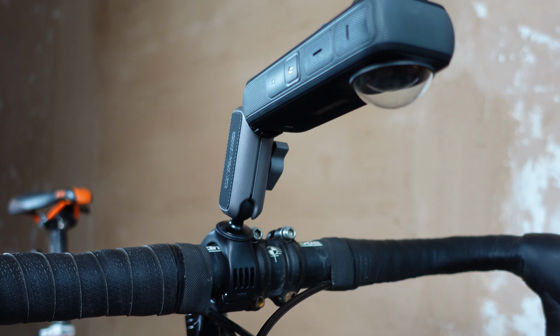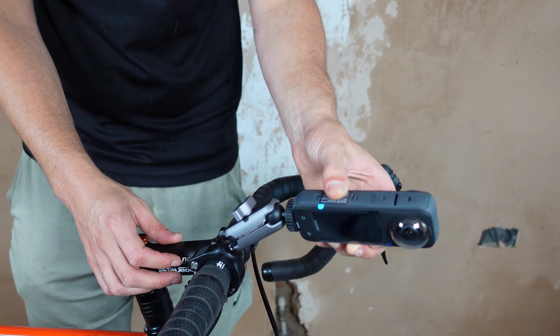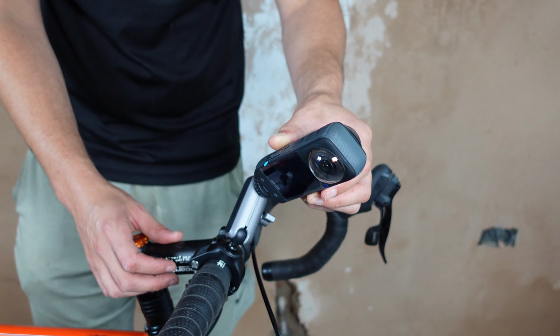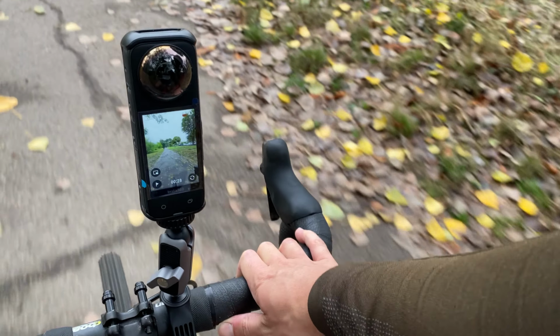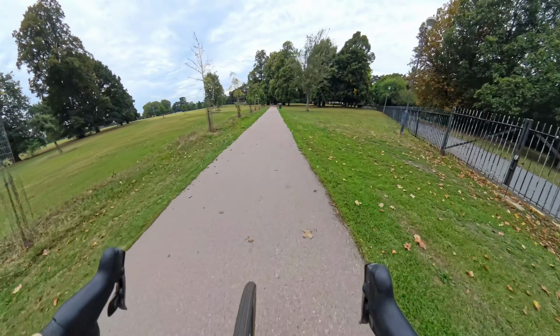Now this is a compact and small mount, which I really like for its minimalistic design. Now with just a single screw, you get a surprising amount of adjustment, allowing you to angle the camera wherever you like. It's simple but incredibly effective. Now positioned in line with the bike, the camera sits far enough away to still give that third person view, which looks good, so that's covered.